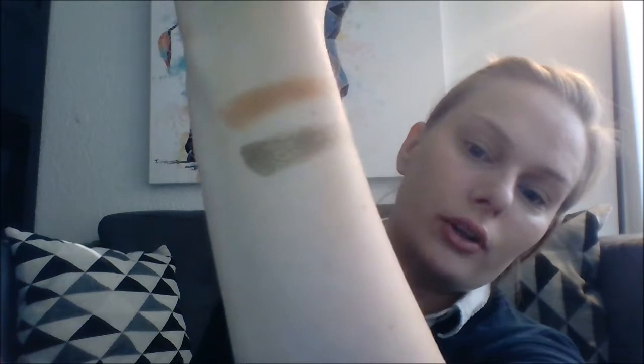And the glitter is, whoa. The glitter is also very pigmented here, so we'll just go underneath and, wow. Once again, it shows up very nicely here. It can be a bit hard to see because I'm turning my arm like this, but it's very, very pretty. It has these glitters in it.